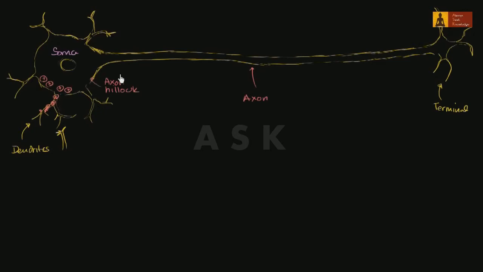So let's say that we had a voltmeter right here on the axon hillock. It's kind of the hill that leads to the axon right over here. So what you might see happening after some amount of time, let me draw. Let's say this is our voltage in millivolts across the membrane, our voltage difference, I should say. This is a passage of time. Let's say the stimulus happens at time 0, but right at time 0, we haven't really noticed it with our voltmeter. Our voltage across the membrane is at that equilibrium, negative 70 millivolts.